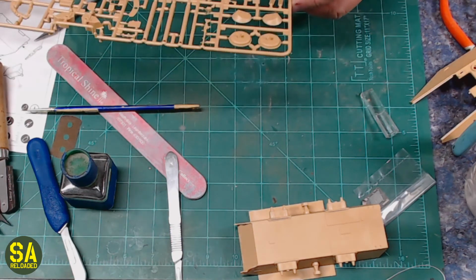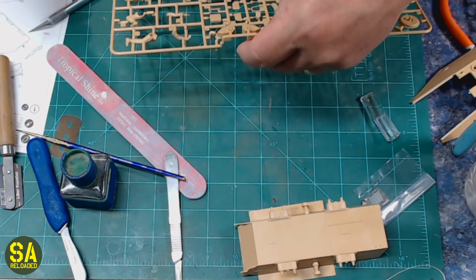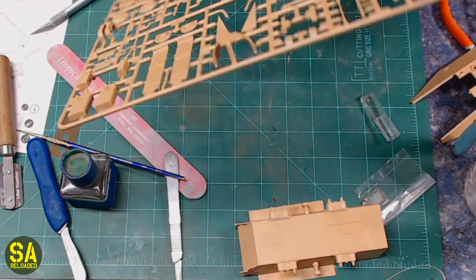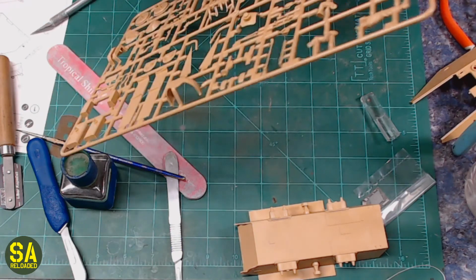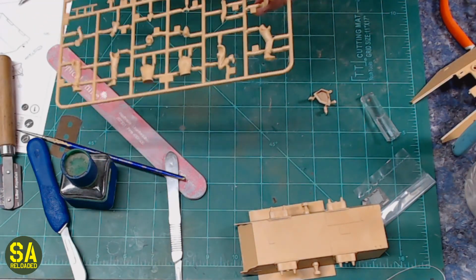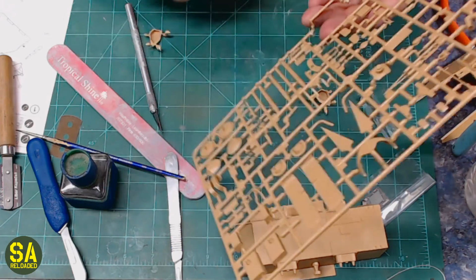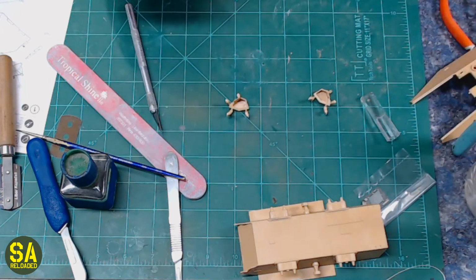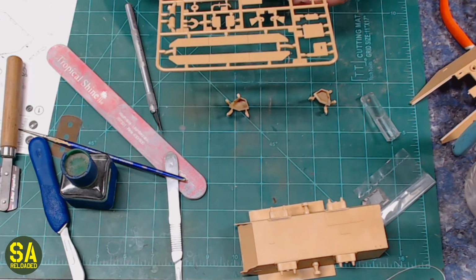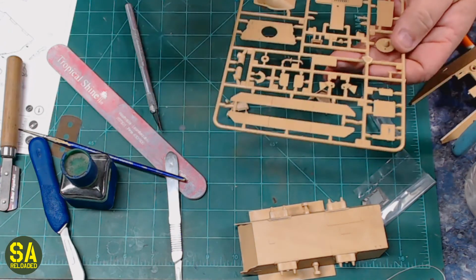Okay, what am I looking for? B23 and B24. Oh, that's these guys up here. So this one's 23, and this one's 24, okay. Nice of the nose dive off this table and go right into my foot. There's 24. Okay, and then 18 and 19. So here's 18. And here's 19.